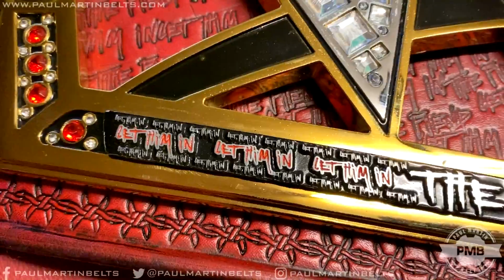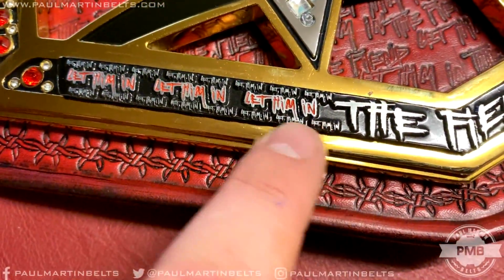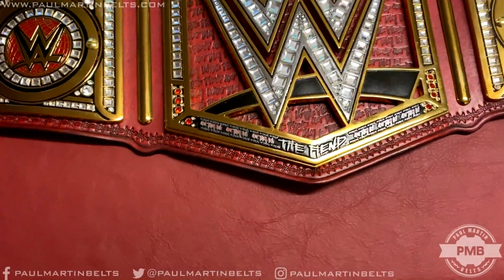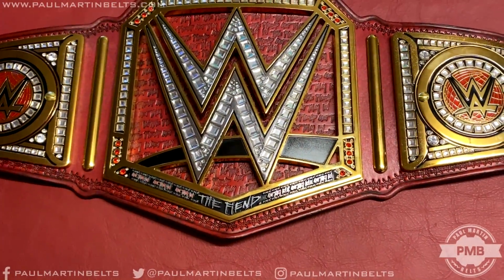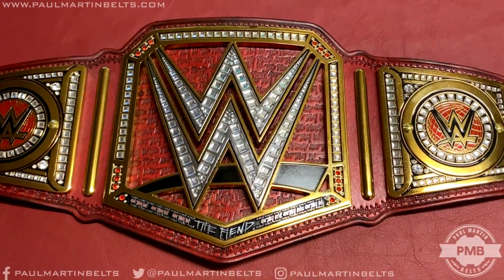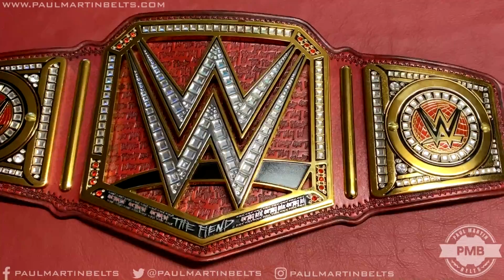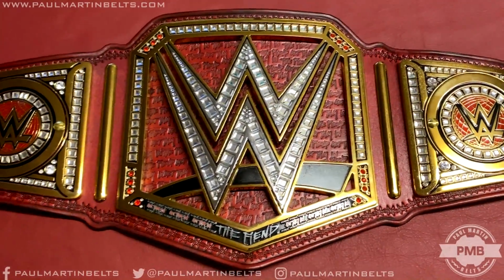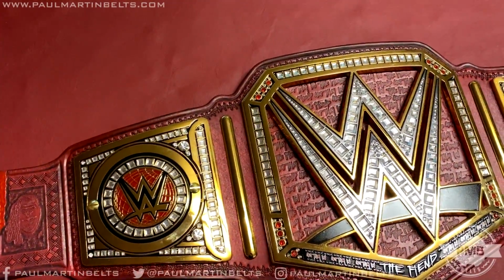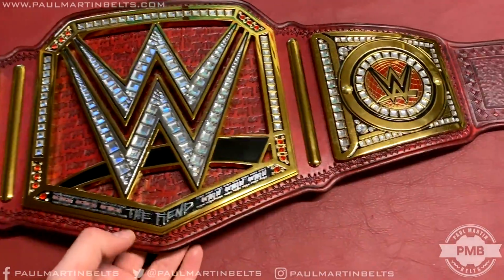So you can see in red, it's got "Let him in," and then even smaller around the border, it does say "Let him in." Now, it does say "Let him in" rather than "Let me in," because I started working on this and I made this based off of the Titantron on his debut at SummerSlam against Finn Balor, where the text did say "Let him in" rather than "Let me in." Going forward, it changed up to "Let me in" though, so this is a little bit dated, but yeah, we're talking about it anyway.